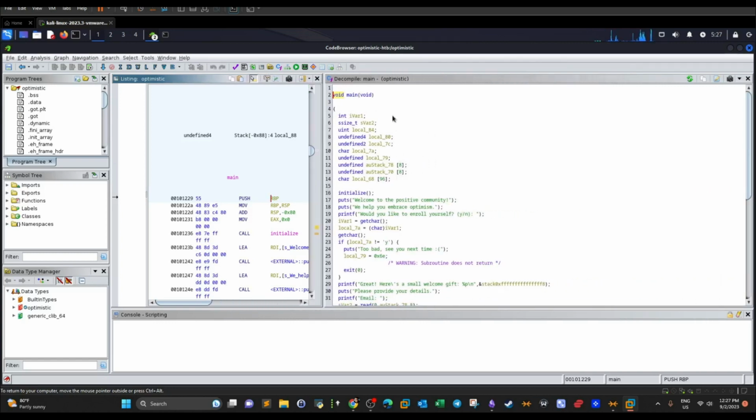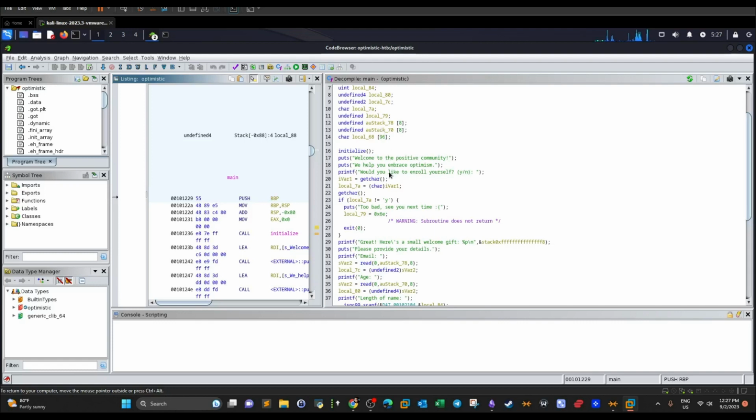So we have a couple of variable declarations here, and then we have, as you can see, the welcome screen.